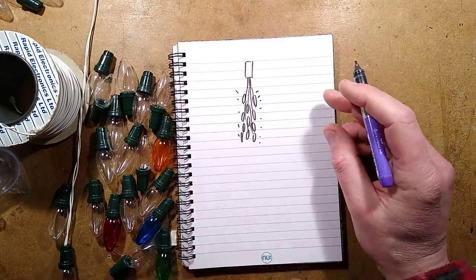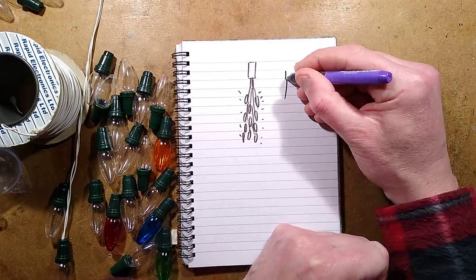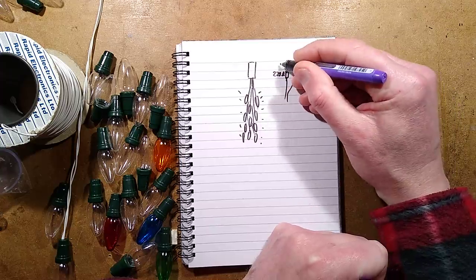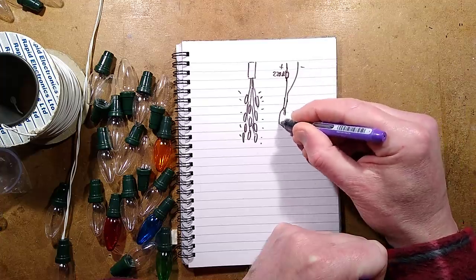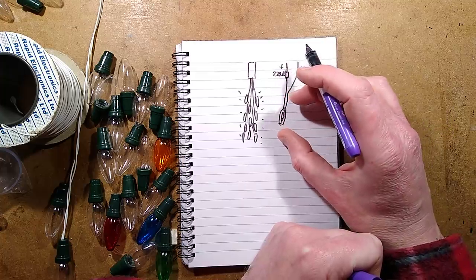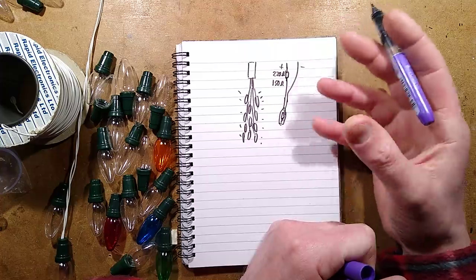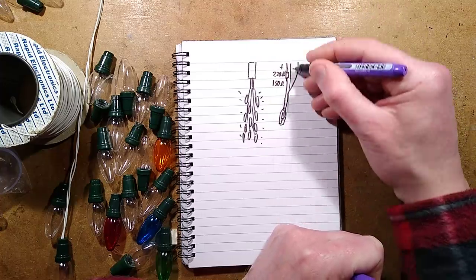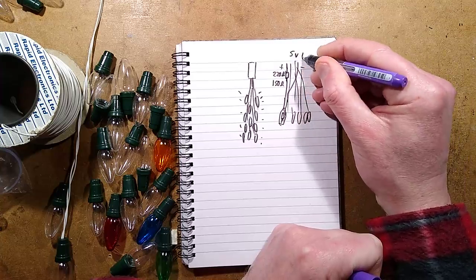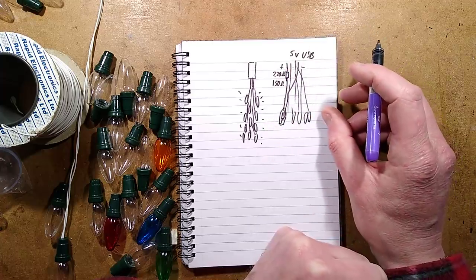There are a couple of options for powering it. If you're not used to working with mains voltage, you could have a resistor in line with each wire - a 220 ohm resistor. That's positive, that's negative, and it goes out to the little cap inside that holds the LED. By putting a 220 ohm resistor in series, it's going to limit the current to about 10 milliamps. You could use 150 ohms if you wanted it to be extra bright, but 220 ohms is ideal for visual effect. You could tail loads of caps out like that with a resistor per cap and run it off 5 volts USB. At 10 milliamps with 20 caps, it would total about 200 milliamps - comfortable for a USB power supply.